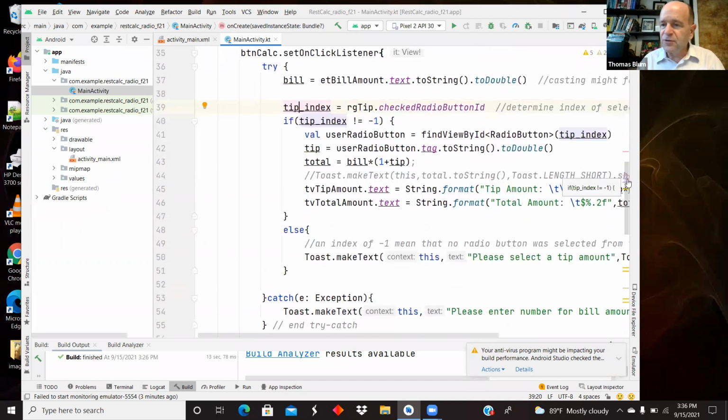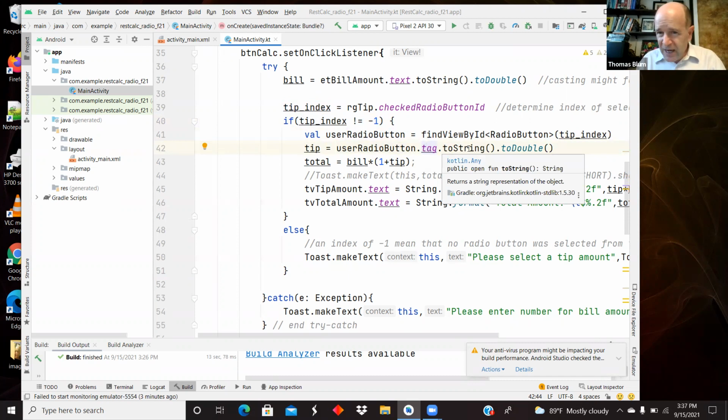Otherwise, one will be chosen and we'll know its index. So we're asking here, if the tip index is not equal to -1, that means one of the buttons was selected. Then we can use that tip index to use find view by ID, cast the view as a radio button, and now we have the radio button the user chose.